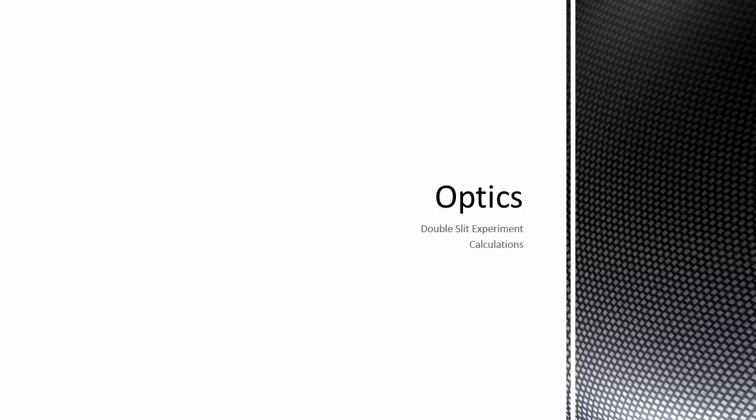Okay, let's look at a couple of examples of the types of calculations we'll be doing with the double slit experiment. Real quickly, let me remind you of the equations we had from the last video. D sine theta equals m lambda. M was the number of the fringe, sometimes we call it the order of the fringe, like a first order fringe.